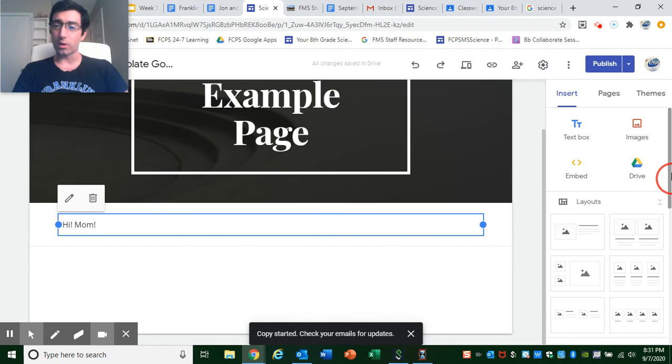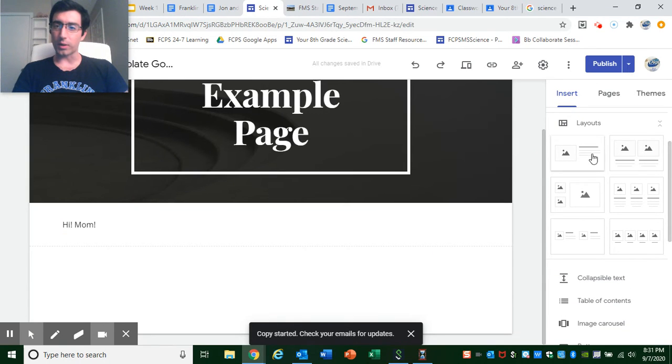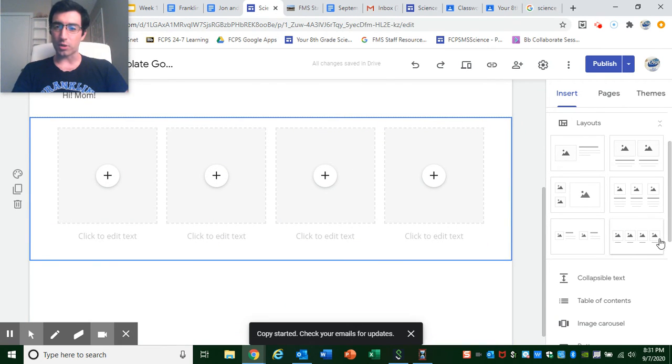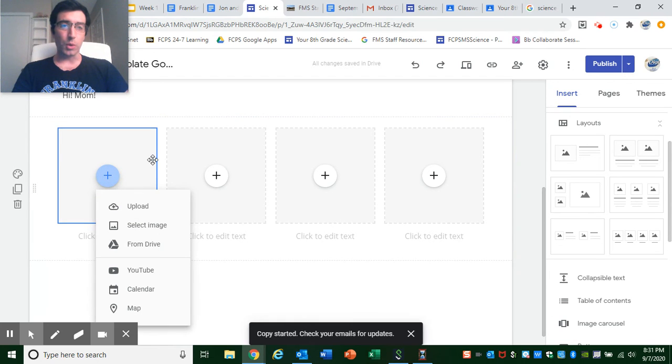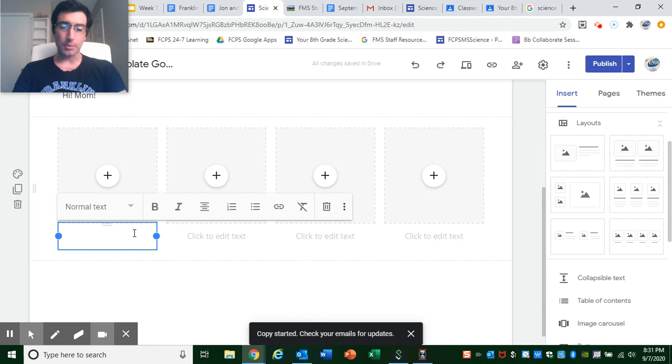You can add a picture. But say you don't want to do all that dragging and dropping. There's actually layouts that are over here on the right side of your screen. Say you're doing a list of different presidents for civics class. You click this button with picture, picture, picture. You can search for George Washington's picture, all the presidents, drop them in here. And you can add a little caption here. This is GW himself, and so on and so forth.